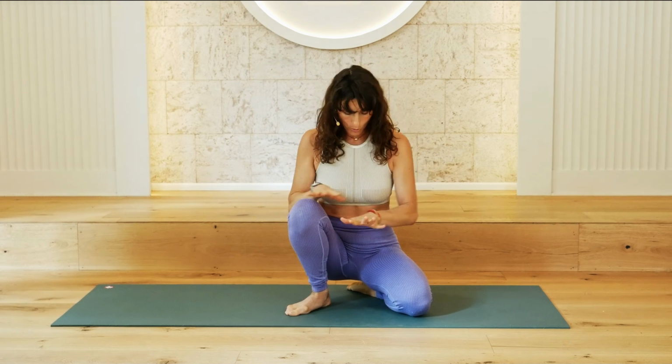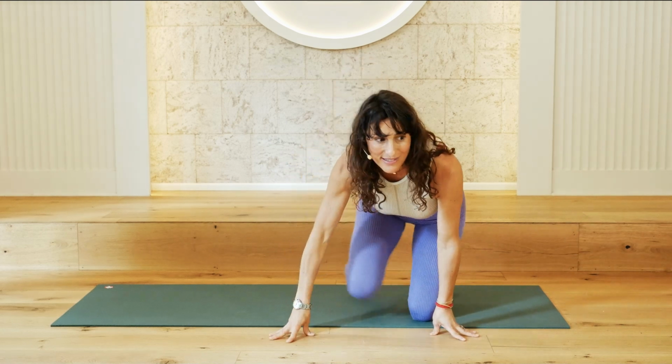This is a short core focus workout, and we're going to really be concentrating on our obliques, our side abdominal muscles. But whenever we're working out our core, we are using it all. So let's come down onto our side here.